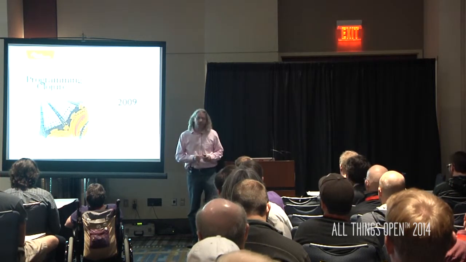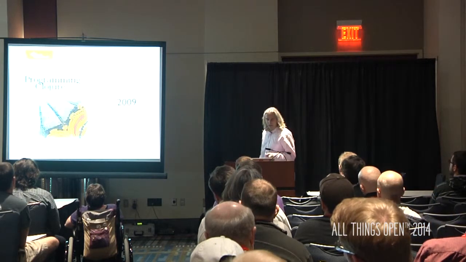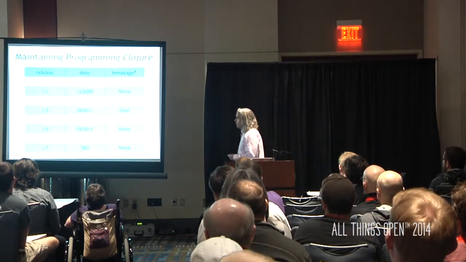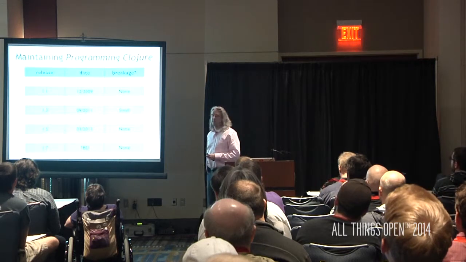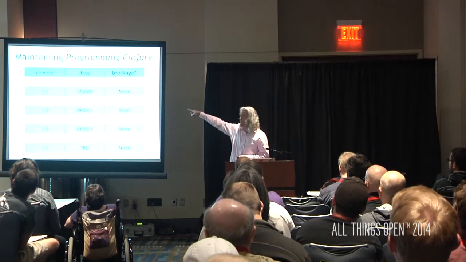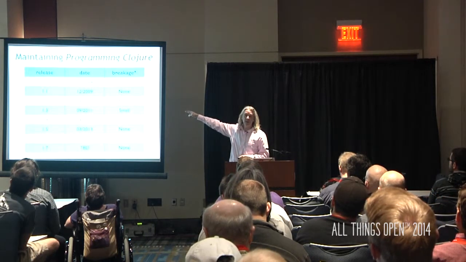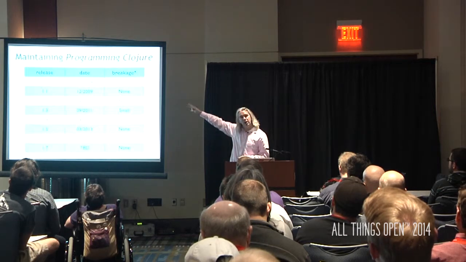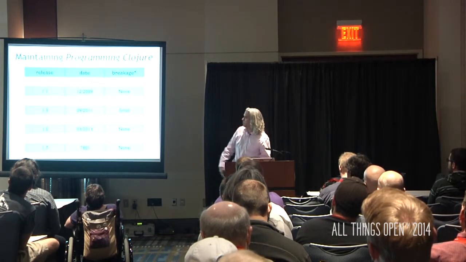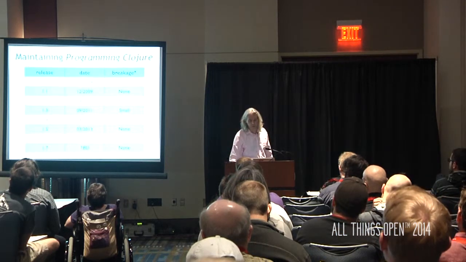I wrote the book Programming Clojure. It was released in 2009. And I have maintained the book Programming Clojure over what will soon be 8 releases since then. The 1.1 release required no change. The 1.2 release required no change. The 1.3 release of Clojure made a couple of semantic changes that could be significant for some programs. They were not significant for the book programs. The changes for me were small. The 1.4 release, no change. The 1.5 release, no change. The 1.6 release, no change.